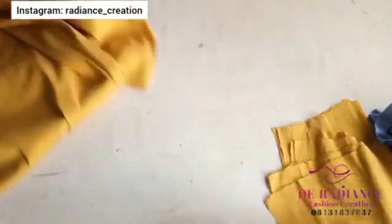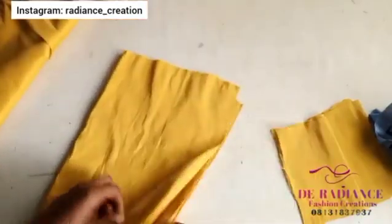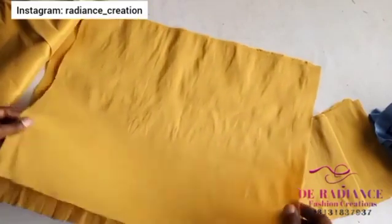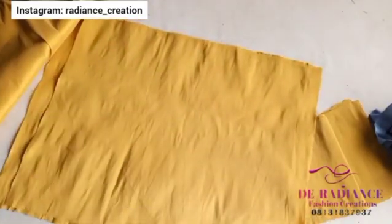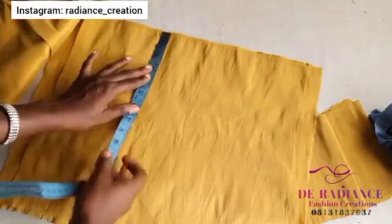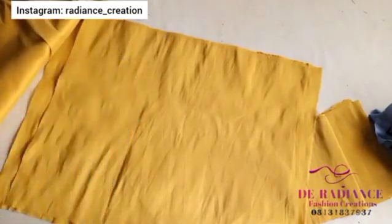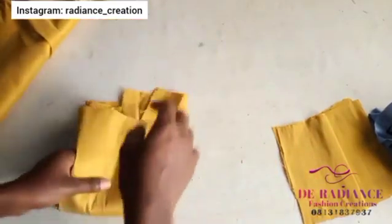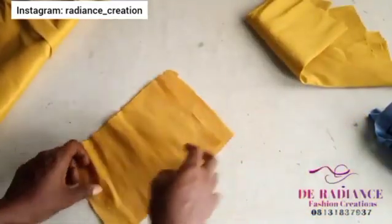And for the V-shaped band, I have from here to here 16 inches, 17 inches by 13 inches, into two pieces because it's going to be a V-shaped band. So into two pieces, and I have my handle here.